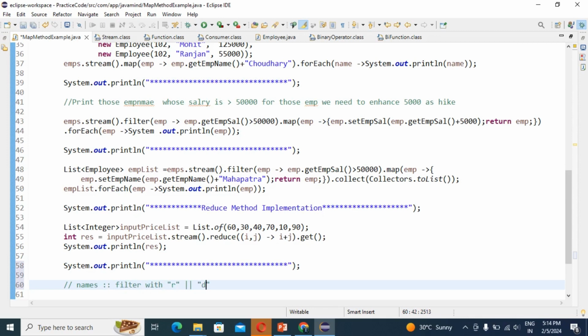For those, need to add software engineer. That is our requirement.